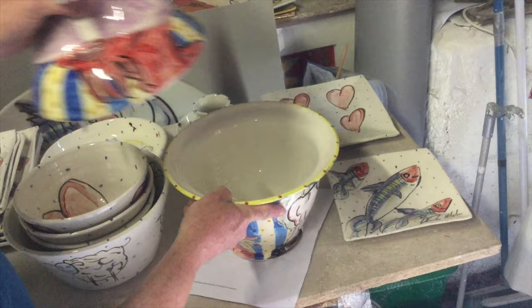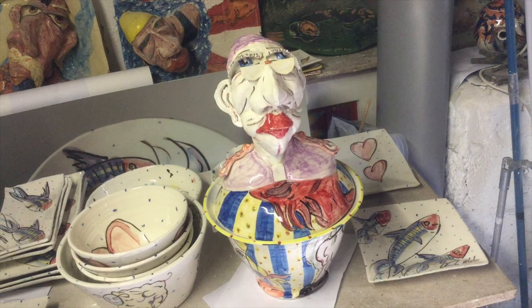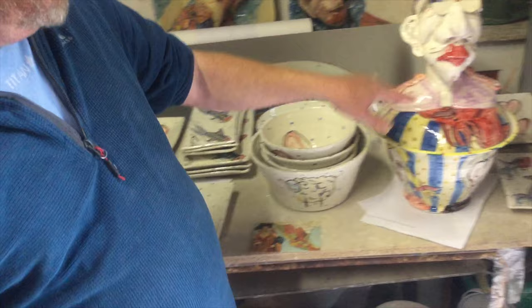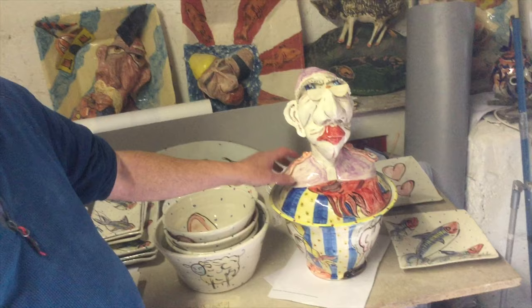How long would it take you to make that, Charlie? That would be from start to finish, to getting into the kiln, 3 to 4 weeks. Okay, a long time. It is, but you can't rush this part. Whereas I can do a bowl in 2 weeks, or one of these in 2 weeks, because of the amount of intricacy and the various things added to that, it'll take a hell of a lot longer. It's just mainly drying.